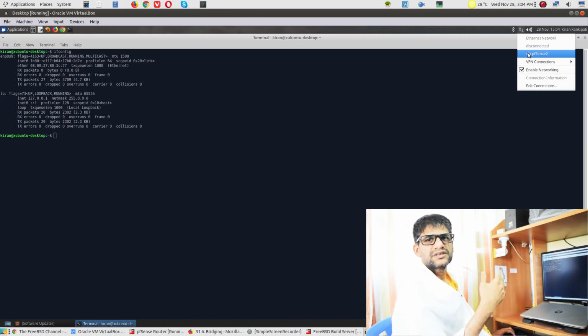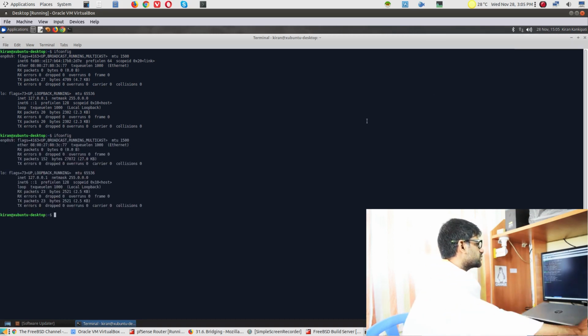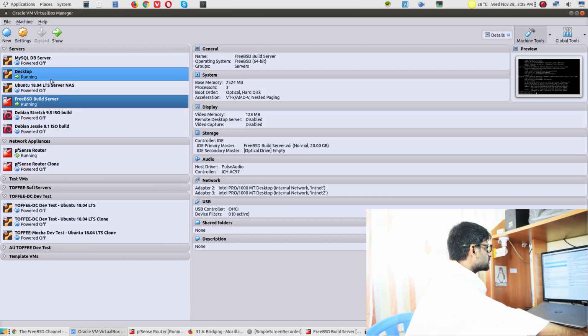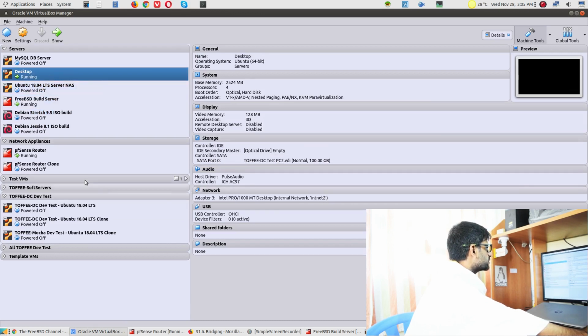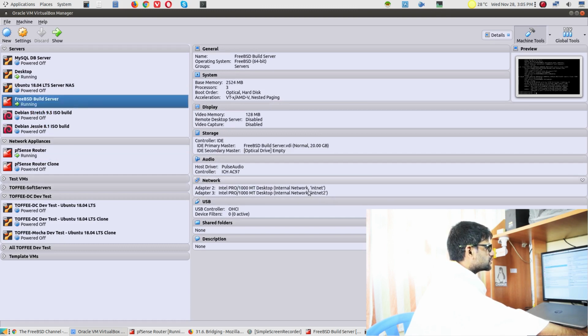Sometimes there may be issues in Ethernet cable crimping, so you can find a lot of such issues in using real hardware. Whereas in the case of a VM setup, sometimes you need to check your VM setup itself. You may have made some mistake, or sometimes there may be a bug in the VM system as well. So let's just debug the same, so that we find out why it is not able to get this interface IP. So we go back here, you can see the desktop is connected to internet network 2, and this is like this, and the FreeBSD one is at this interface, the other one is internet network 2.